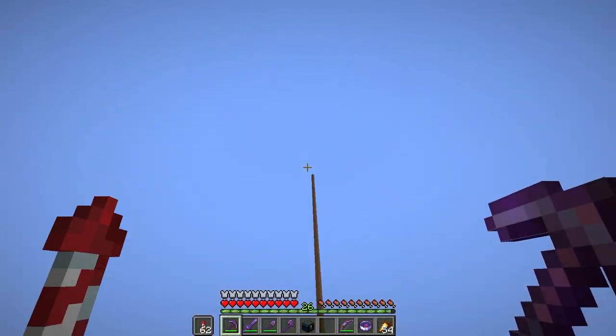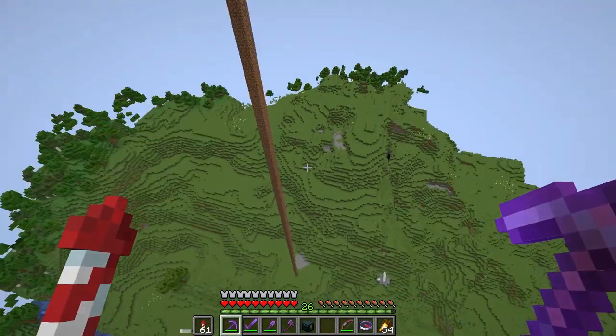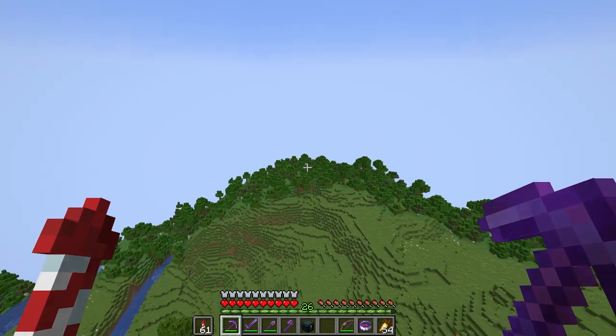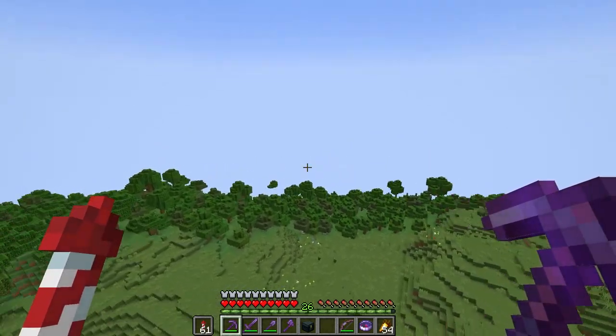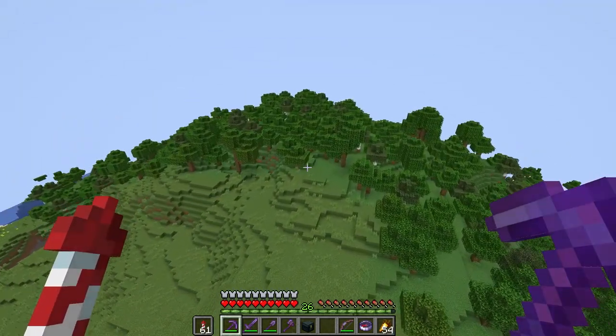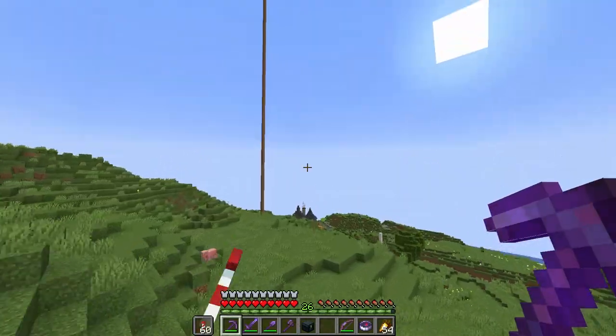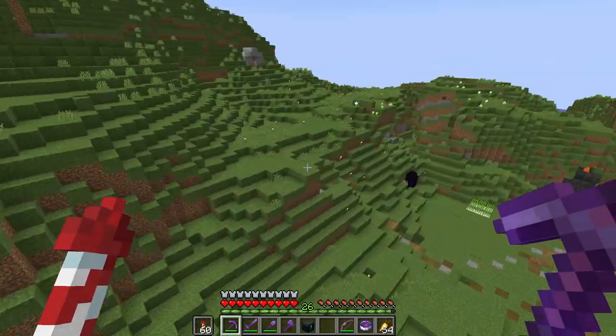So yeah, we're gonna build it up here, map it all out here. I think we'll have to cut down these trees though, that's the only thing. Cut down a bunch of these trees, but yeah, we're gonna map it all out and hopefully it'll look good. That's the idea of it anyway. So I think, yeah, that's the next thing to do.